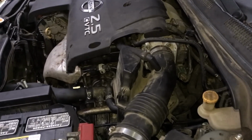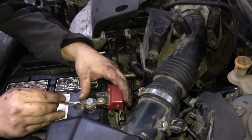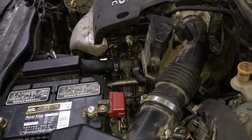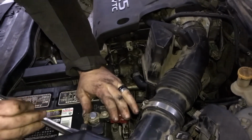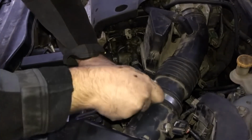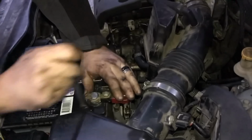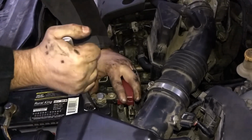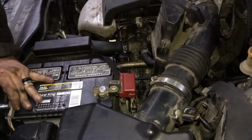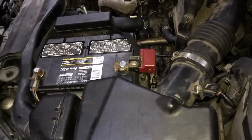Okay, that one's tight. And I have a little wrench that's going to tighten these terminals back on here. Let's see, is this a 10? If it's a 10, I can just go ahead and maybe use the ratchet with the socket here without an extension. Want to make sure it has good connection there. Cleaned it with a wire brush because it was getting kind of grimy. Okay, that one's on there a little tighter. That's good to go right there. That's good to go.